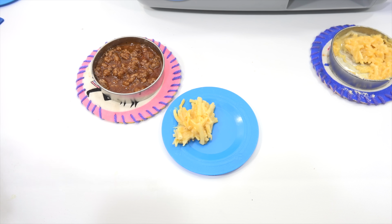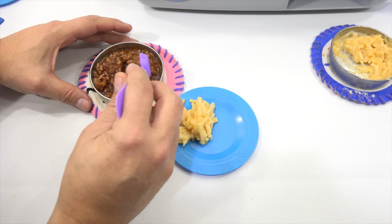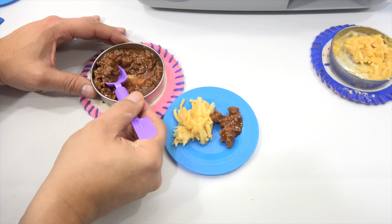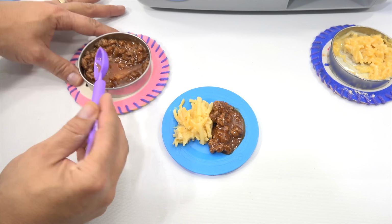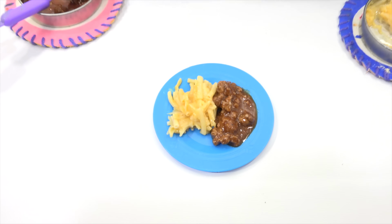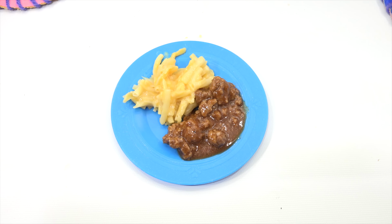I will eat with a regular spoon. All right, that's a good question. Your macaroni and cheese, do you eat it with a fork or a spoon? And then your Sloppy Joe. Now, normally Sloppy Joe I'll put on a nice bun, but I'll eat it like this too. This looks like a good combination. Okay, there is my meal. Take a look. Real meal for less than $5.